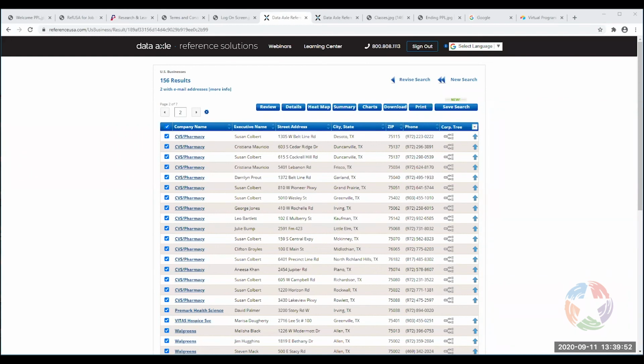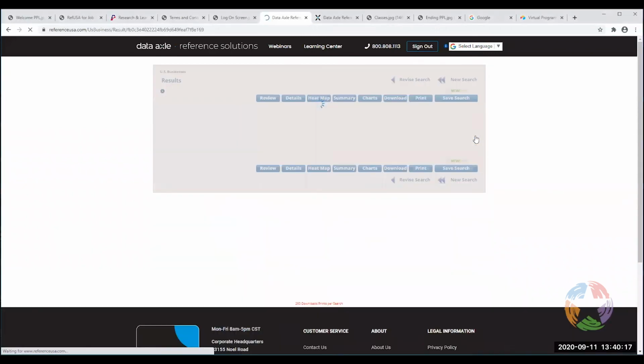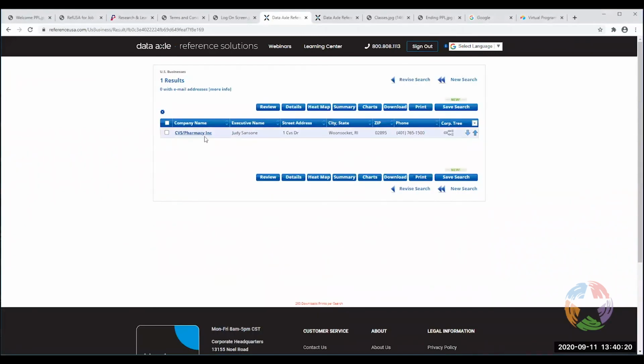Okay, so somebody is asking, can you see parent company and then company subsidiaries? Yes, you can. Let me show you that. Actually, it's right here. If you see, we have CVS Pharmacy up in DeSoto. So over here, you'll notice the corporate tree. This means that there is a parent company. So you would click on that. And this is CVS's parent company, or the parent of that particular CVS. And you can just keep going up.